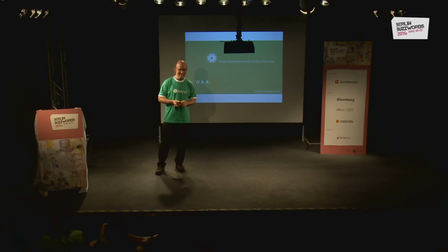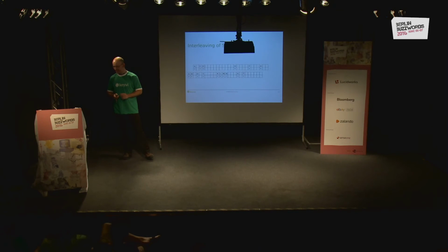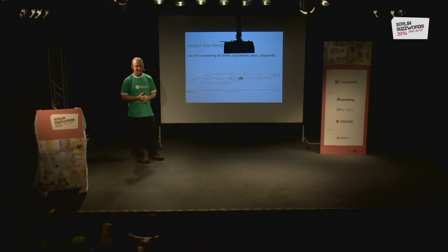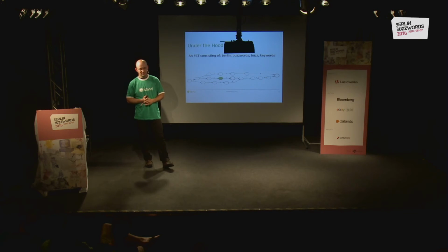Hi, I have a question about one of the first slides you showed, where you have this FST with suffix compaction. Yeah. Finite state machine. This one? Yes. So you have here buzzwords and keywords, and they end up in the same state. So you can say that you have those two different words in your dictionary, okay? But how do you associate different values with them? That wouldn't work in this case.